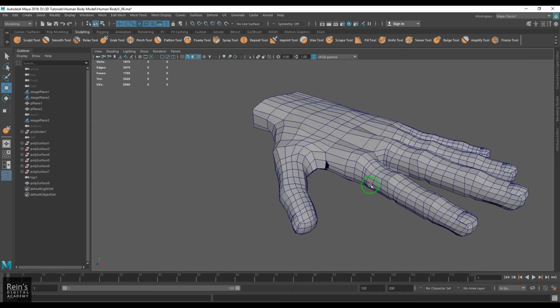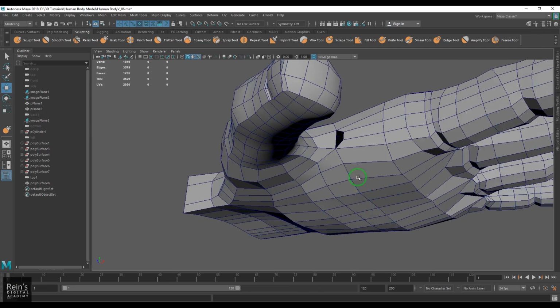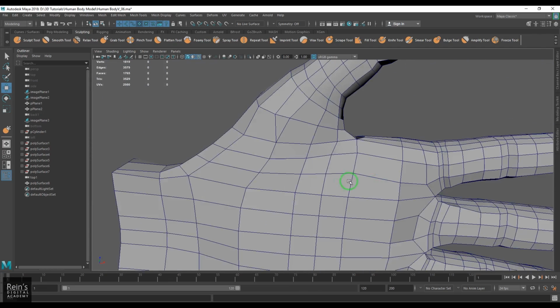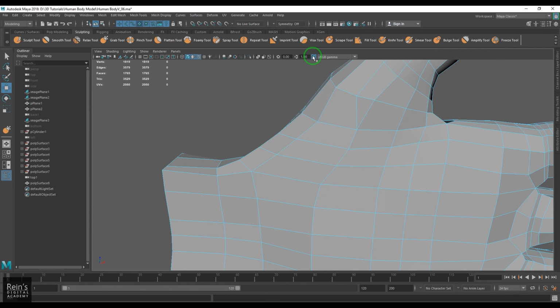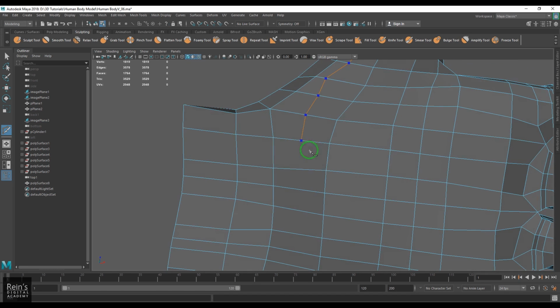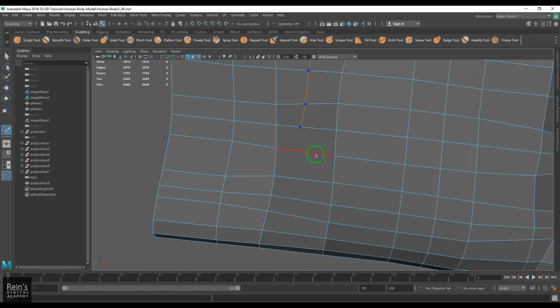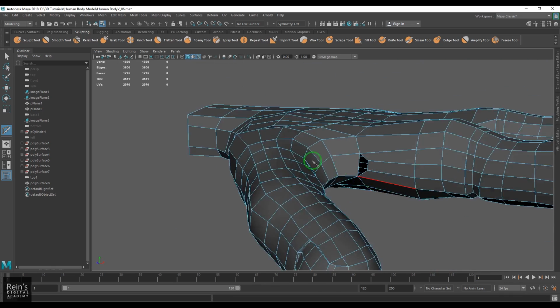So you should be able to see that we have got the hand, and I need to connect the lines here. So there is one line which is a triangle. We will bring them till there. Let's see what I can do.